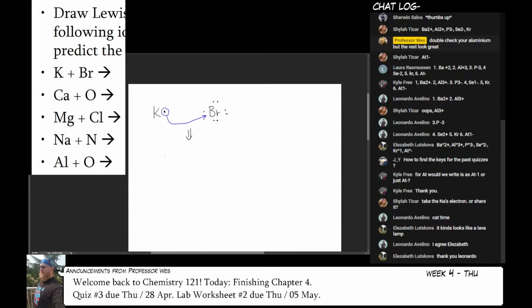And then what would my ions look like? Well, I'd have K. I lost an electron here, so this would be plus. I have Br. Here's the 7 electrons I had before. One of them didn't show up when I touched the tablet there. There we go. Here's the electron that I moved. It has a minus charge now. And then I'm going to just write out the ions that I had. So I have K plus, Br minus. The ions attract to each other, and the compound that I get is KBr.